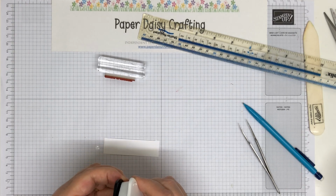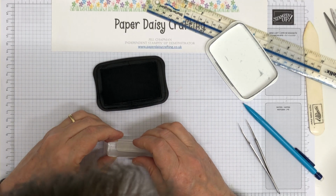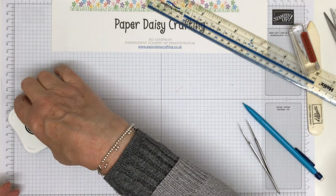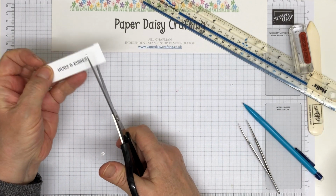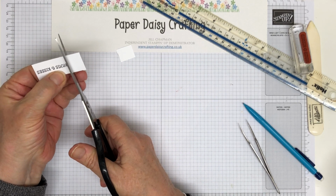So what I'm going to do is stamp on a piece of cardstock. Like so. There we go. And then I'm just going to trim it down. I'm going to trim it with scissors. You can do it with your trimmer if you want to. If you've got a pair of long bladed scissors, it's quite easy to do and keep nice straight edges.